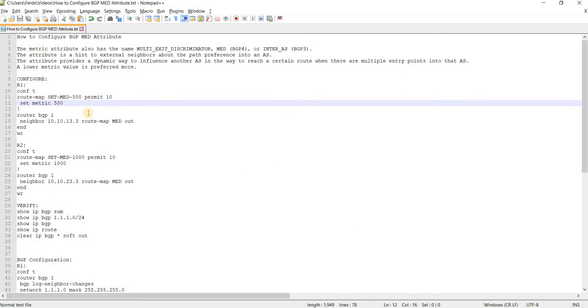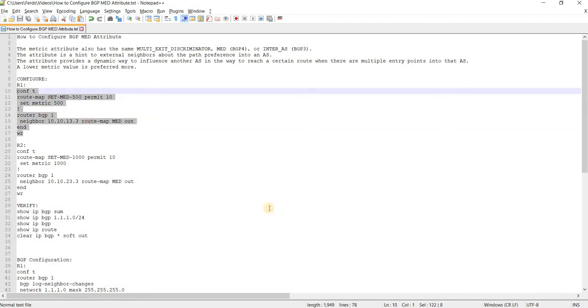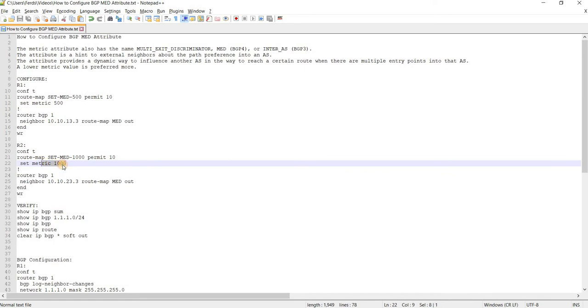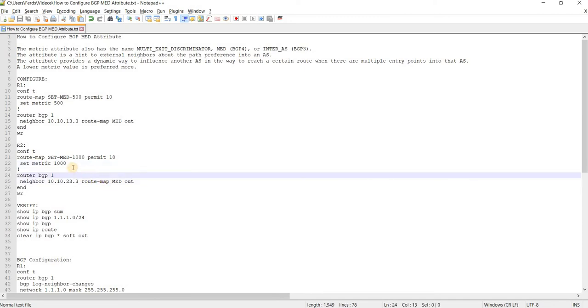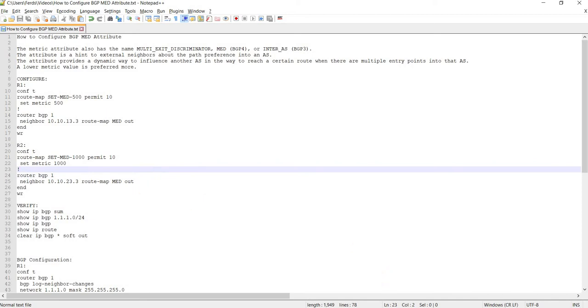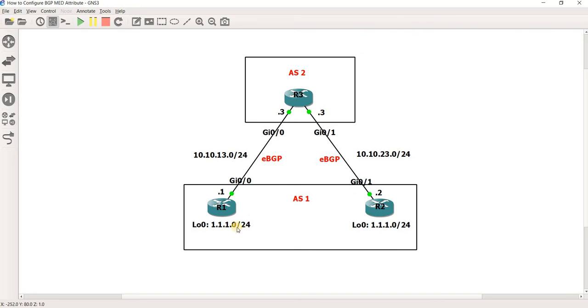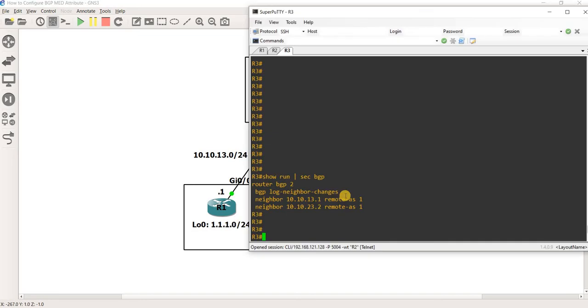Outbound because we are advertising these routes or prefixes into BGP. We are doing this on R1. The difference on R2 is that the metric value is bigger. I actually did not show you which route R3 is preferring now to get to this prefix. So let me show it to you.